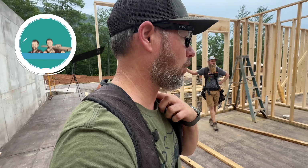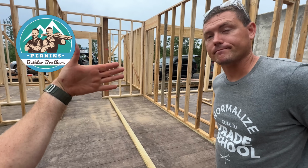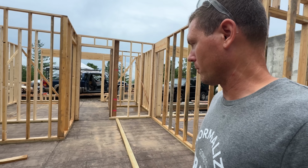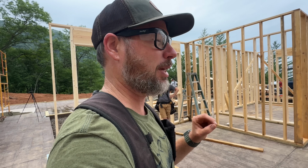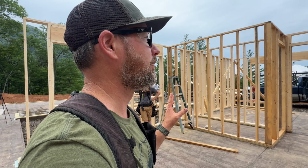We're back at the job this morning, and it's not raining, so we're going to get back to it. And I did meet with Brock about this 2x8 thick wall that's going to go right there. And what'd he say? No conclusion. But I'm going to conclude from the conversation that Brock was having with his wife and me on FaceTime that we should just do it, and I think nobody will be sad about it. You know, we shouldn't have even asked.